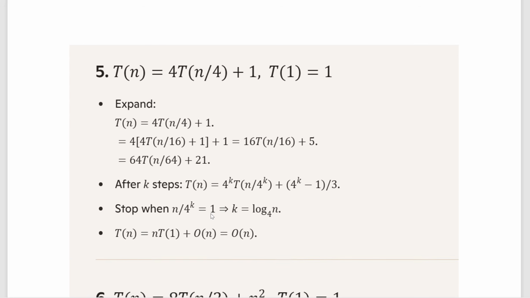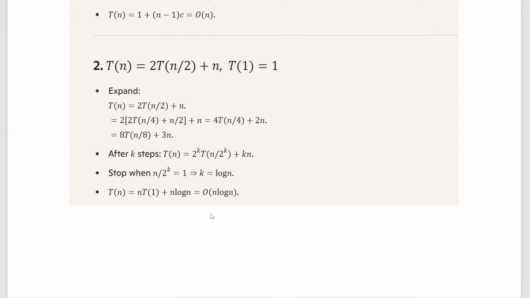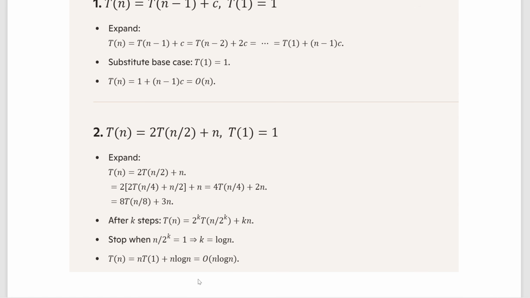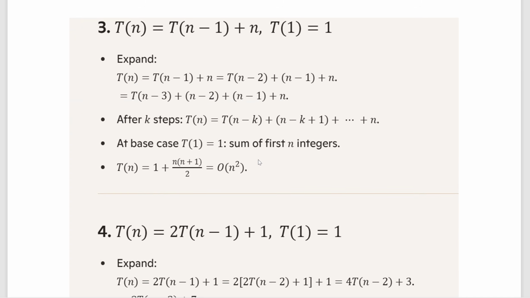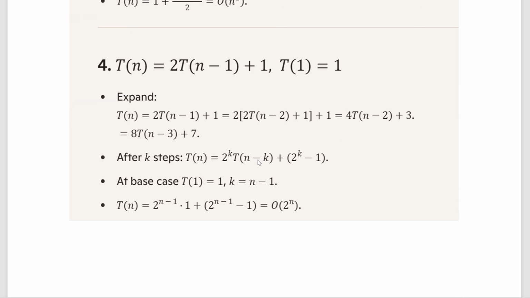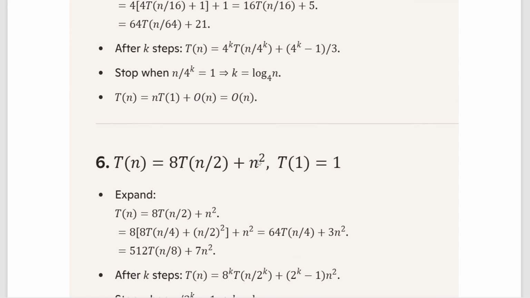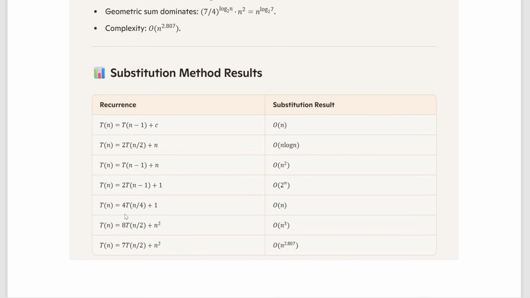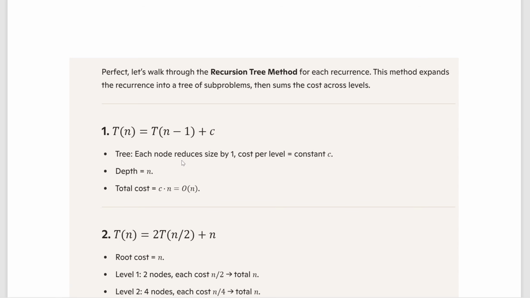Let me first of all show you the solutions using substitution for all of these 7 parts. Clear? So this is solving all the 7 parts using the substitution method. You can read it on your own. Let me show you. Third, then fourth part using substitution, then fifth part, then sixth part, then seventh part using the substitution method. These are the substitution method results for each of these 7 problems, right? So you can easily read and solve it yourself. I have told you the basic idea.